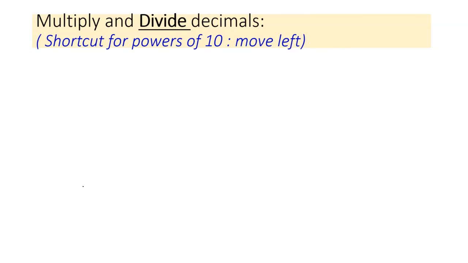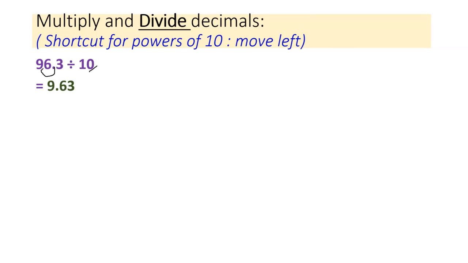Let's do the same thing this time, but we will divide decimals by powers of 10. We're going to move to the left this time. Here's our first example. 96.3 divided by 10. In 10, we have 1 zero. We're moving left. The decimal will move and go between 9 and 6. Our final answer will be smaller than the original number. The answer will be 9.63.